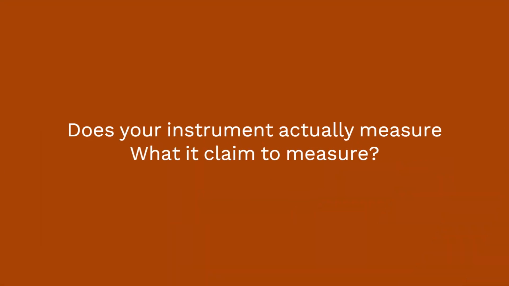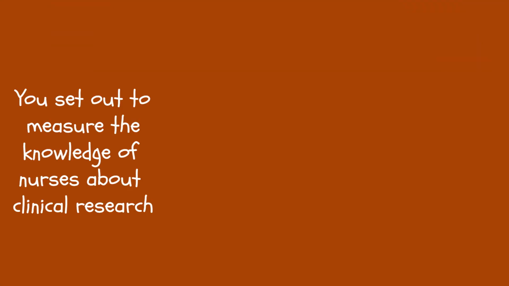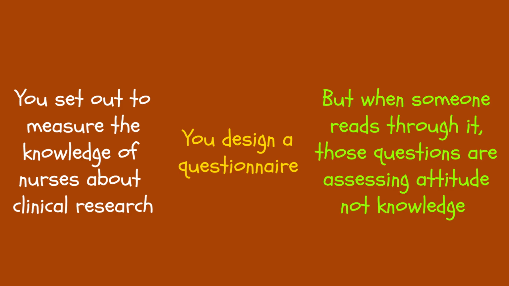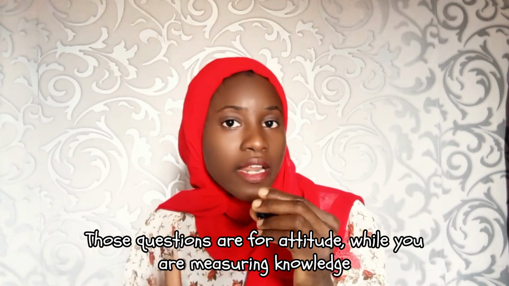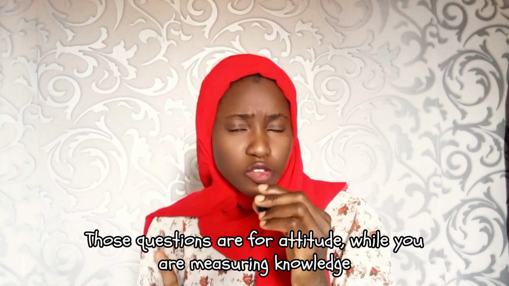Now, validity in research asks exactly one question. Does the instrument measure what it claims to measure? This is where most students get it wrong. You set out to measure the knowledge of nurses about clinical nursing research, and then you design your questionnaire carefully. But when someone goes through those questions, they realize that those questions are actually measuring attitude, not knowledge. So no matter how good that questionnaire is, whether nurses agree or disagree, whether they feel comfortable or uncomfortable, and even if your supervisor approves those questions, they are not valid because those questions are for attitude while you are measuring knowledge. So how do you establish this validity?